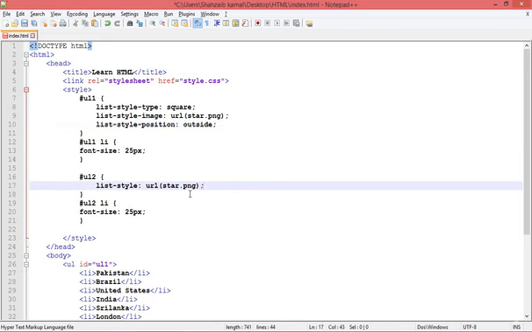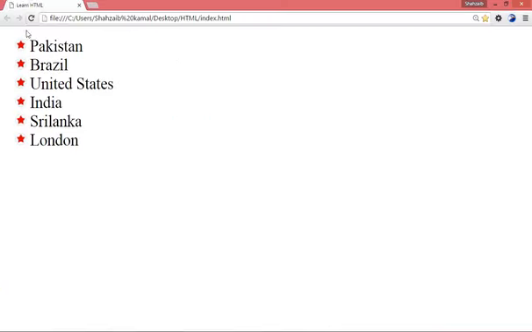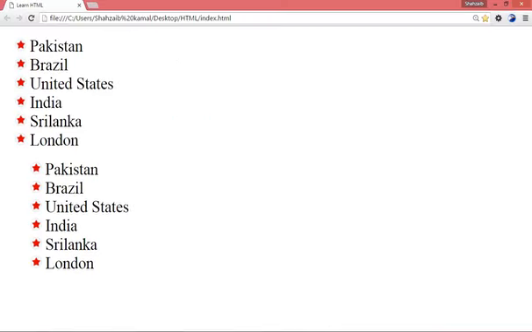First of all, we need to mention the type, square. Then add a comma. After the comma, put the other thing. Sorry, no need to put the comma. Just directly put the value, the position, inside or outside, wherever you prefer. Now if one won't work, the other will work automatically. Refresh. Now you can see it's working perfectly.